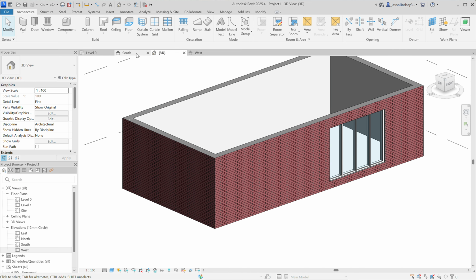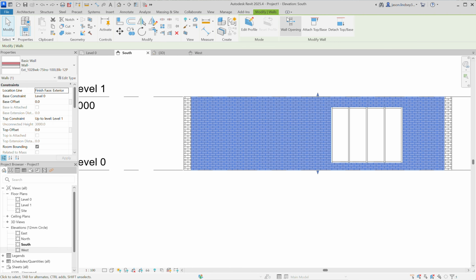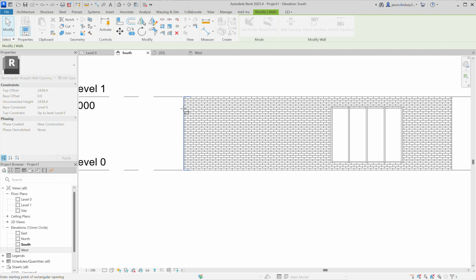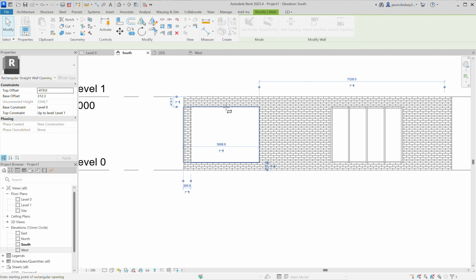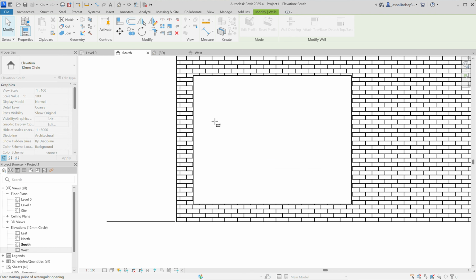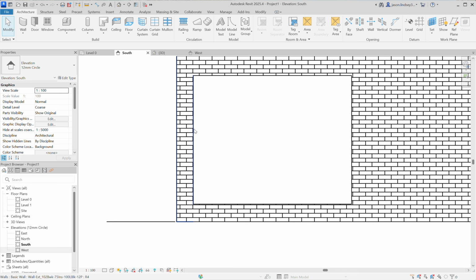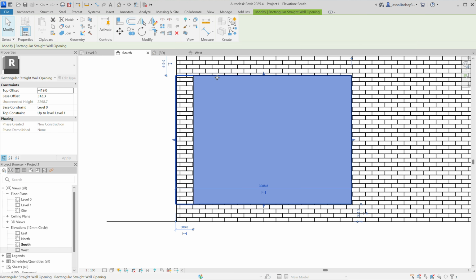So to do this, just go into south, click on the wall and create a wall opening. Obviously, if you were doing this, you would do it so that it matches up with all the other ones over there. I'm not going to do that, just for ease of speed. Escape key to stop, and then click on the wall opening itself. Remember, a wall opening is actually an item itself, and you can see that this goes all the way to the end here.